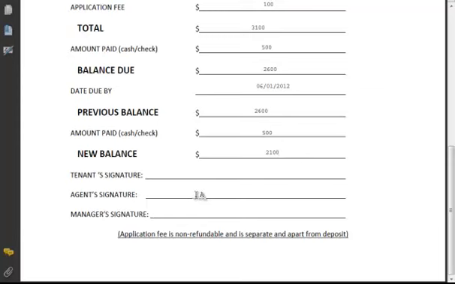After you get a copy to the tenant, you have 24 hours to bring that money into Hollywood Homes. After you bring it into Hollywood Homes, a manager will sign off here, and you will make a copy for yourself and for the file to show that the money has exchanged hands. In case there's any question, you've done your work properly according to the rules of the state. You've turned in your money. You have proof you've turned in your money.